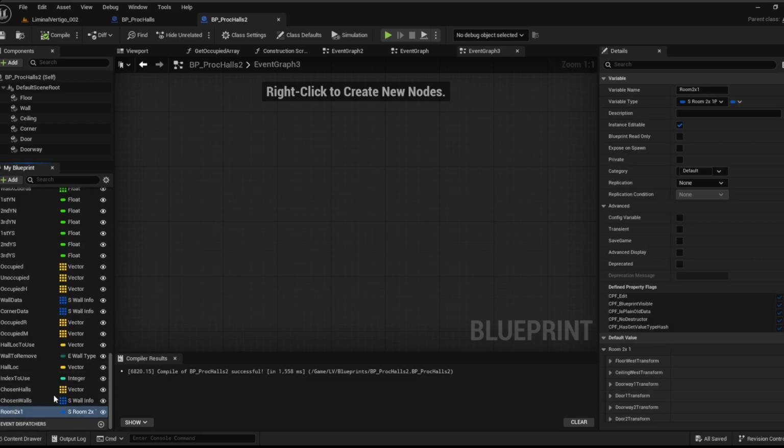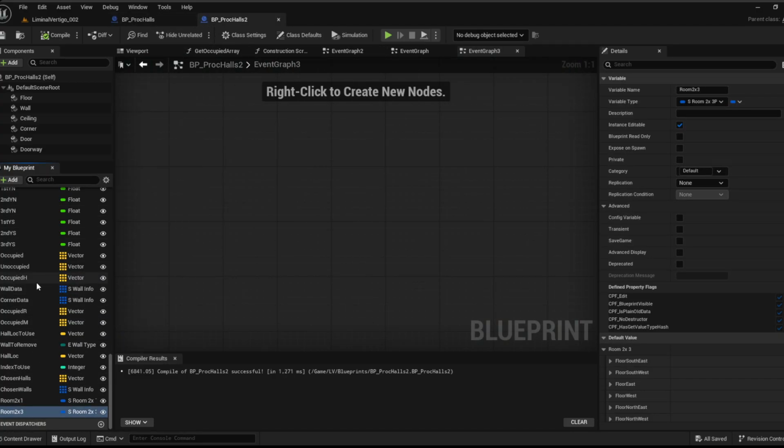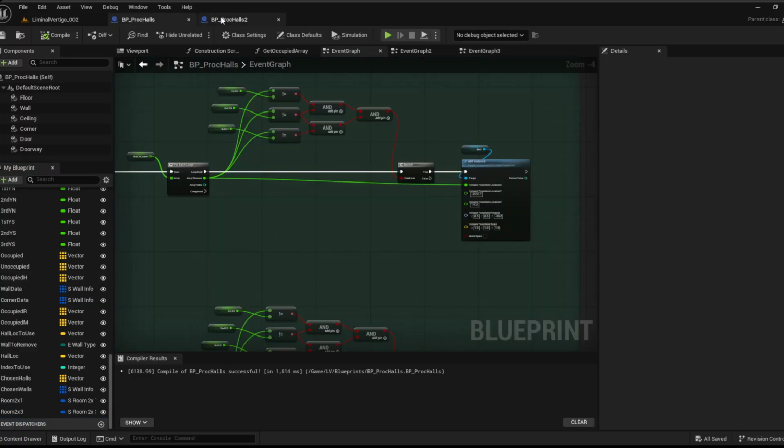Go ahead and duplicate, 2x3, and change this to 2x3 plan. Alright, that should be it for variables. Something looks different. Okay, now it's okay. So now it's working.